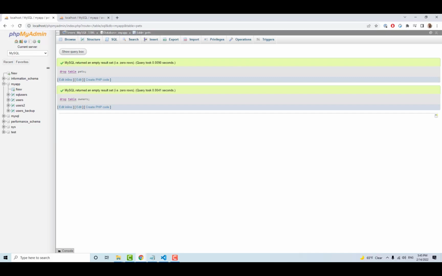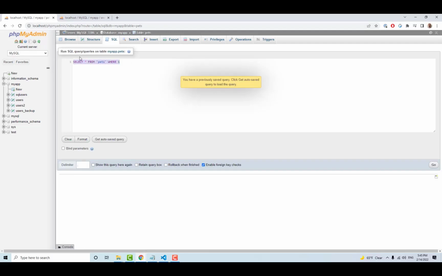Then I'm going to first create the table owners, and we're going to create this separately this time.